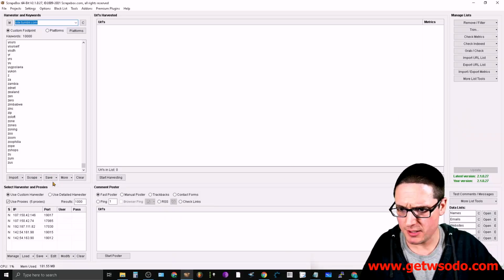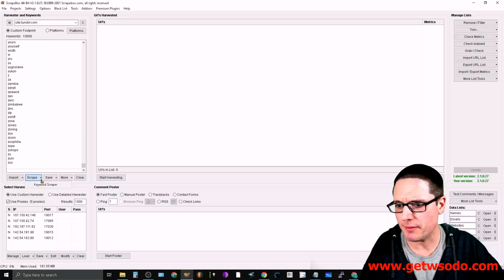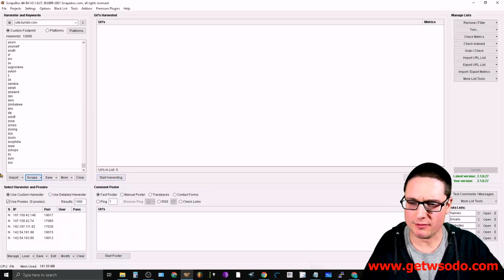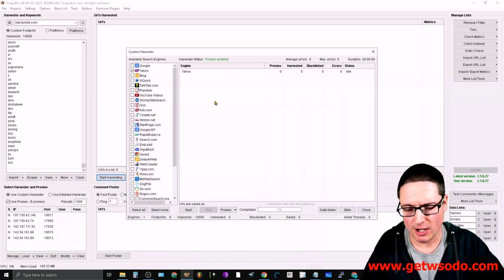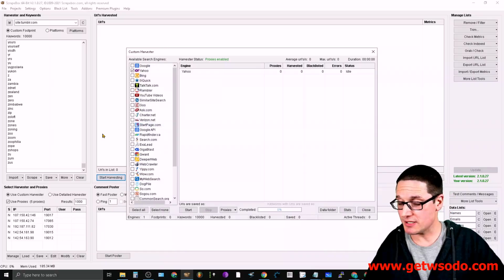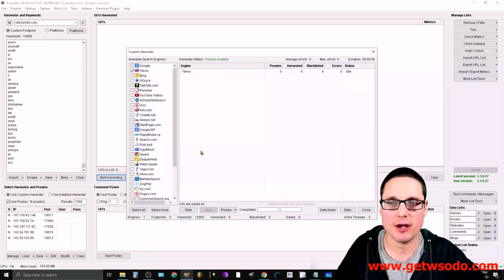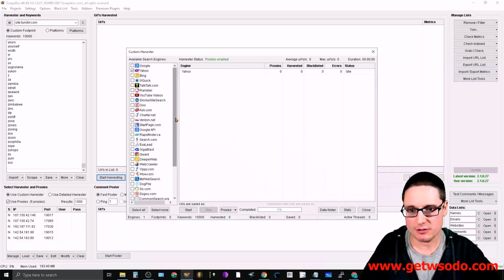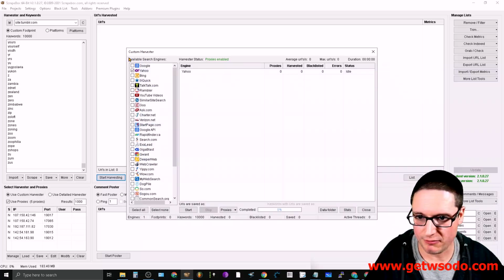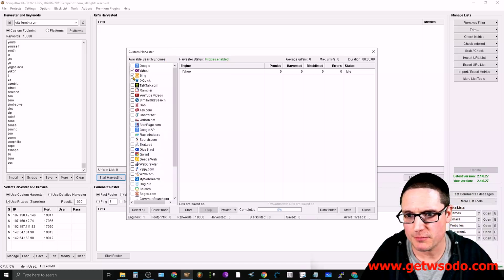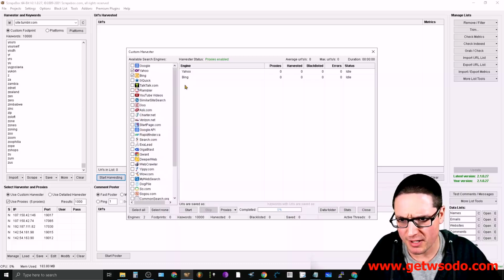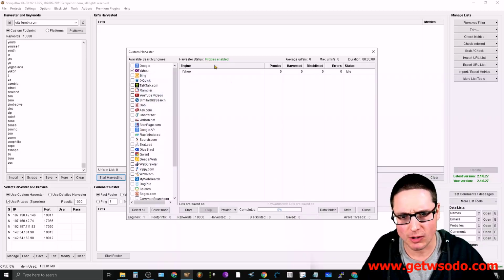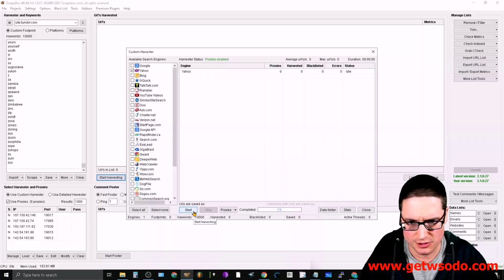Now the next element is going to be the scraping. All that we have to do now that this is loaded is click Start Harvesting. Depending on the proxies that you're utilizing, you can choose different search engines to scrape from. These proxies work very well with Yahoo. So I was going to do Yahoo and Bing, but I think for speed, let's just go for Yahoo. We're going to go ahead and click this and go Start.